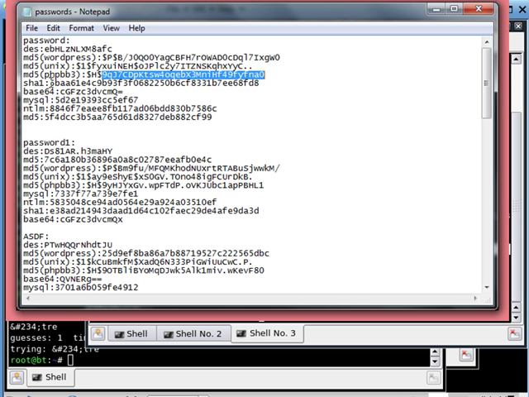SHA-1 is much more complicated, and it will take more time just to find the word password. Now, again, you can point it to a dictionary, or you can let it brute force, and I would suggest doing both, just to see how it works out. Now, I included base 64. It's not really an encryption method, but it allows you to at least look and see what the value is, what base 64 sees password as, which again will just be password actually.